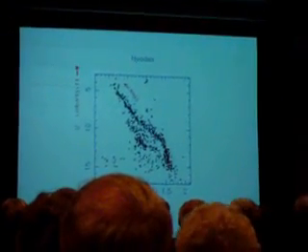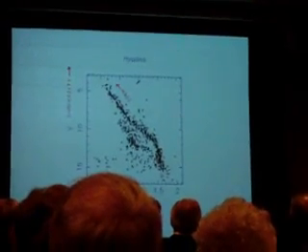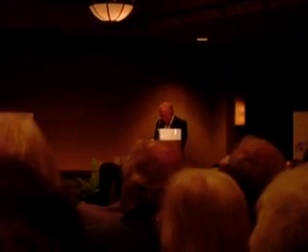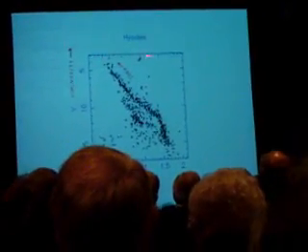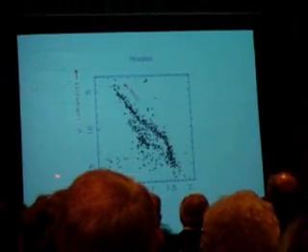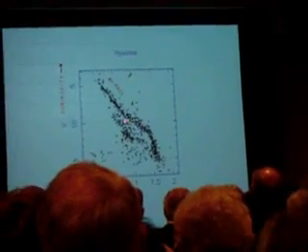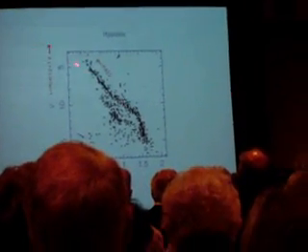This is a different picture of the Hyades cluster. In this picture, each point represents a single star, and the position of the point in the diagram reflects the temperature and the brightness of the star. Hot stars are over here on the left. Colder stars, as shown by their color, redder stars are here on the right. Very bright stars are up here, and dimmer stars are down here. So something in the center is sort of medium hot and medium bright. Here, upper left, very hot, very bright. Lower right, not so hot, not so bright.